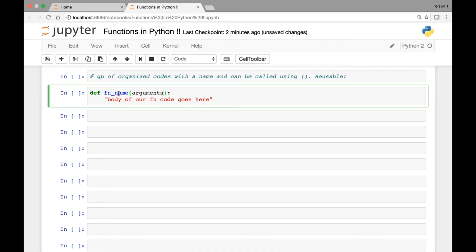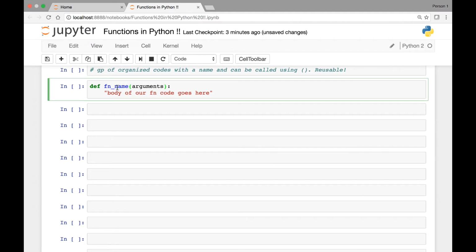The function name here is the name of the function, and we use that for identifying a specific function. And usually we give it a name that portrays what the function does. For instance, if our function multiplies two numbers, we'll give it a name, let's say multiplier or multiply or something like that. We give it a descriptive name, or a name that describes the functionality of the specific function.